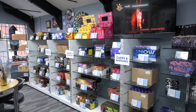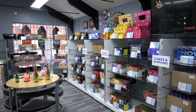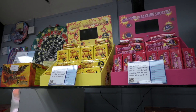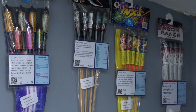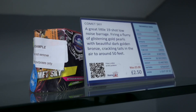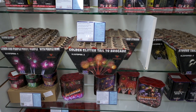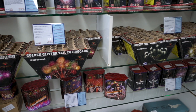So here we are inside Trafalgar Fireworks, and the first thing I'd say about a specialist firework shop is: don't think that specialist means expensive. Trafalgar have got packets of sparklers from a pound, novelty items from a fiver, rocket packs from £7.50, and cakes and barrages from £2.50. So whether your budget is £5, £20, £50, or whatever, there is something for everybody — right up to multiple hundreds or thousands of pounds if you're doing a big community event.